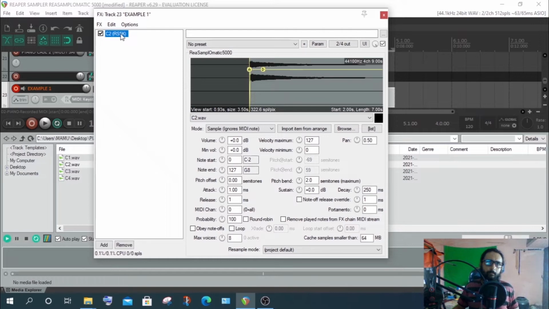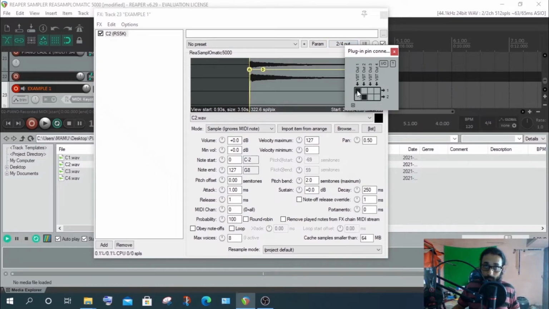And did you notice one thing here? Before there were 2 outputs, now it is 4 outputs after loading the sample. And currently only the stereo output is used. So 2 outputs are used out of 4. We can increase additional outputs here: 1, 2, 3, 4 outputs. Channel 1 and channel 2 are currently used as the stereo channel, because we are working only in the stereo field. And currently channel 3 and 4 are not used.